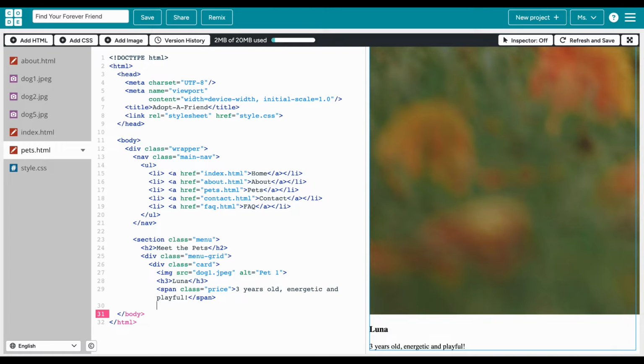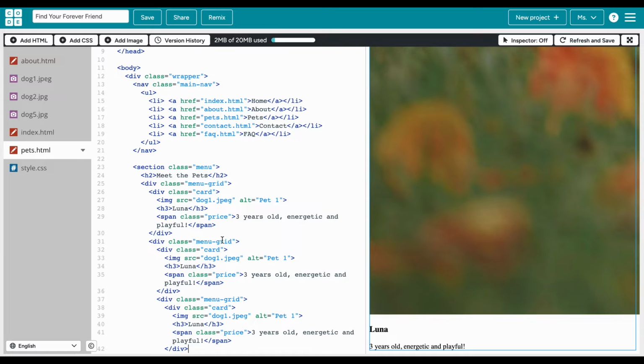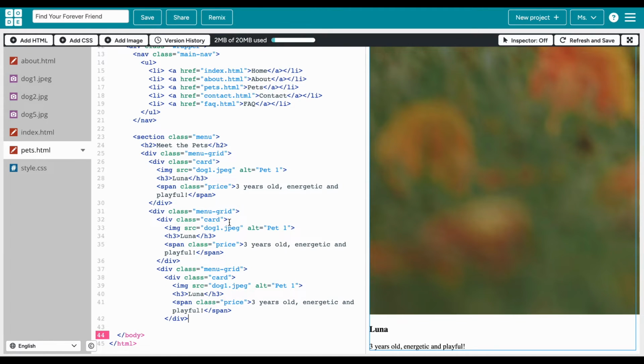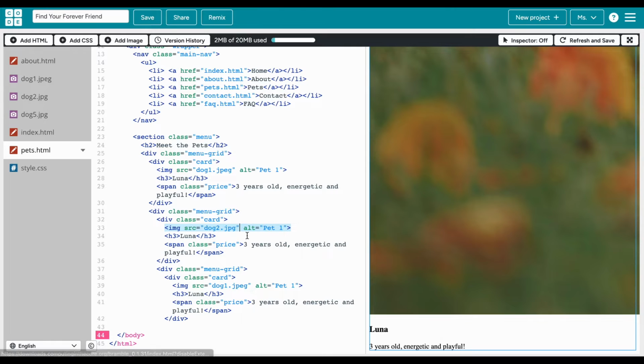So let's do div. Oh, let's also end the div on this one too. And then we could just copy this same format for our 2 other dogs. So let's do this. And then I'm going to do dog2 JPEG, and then the alt will be pet2, and then I'll give it the name.